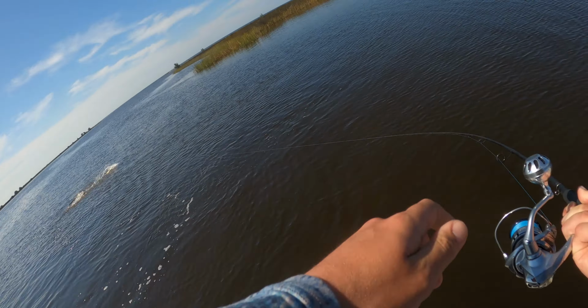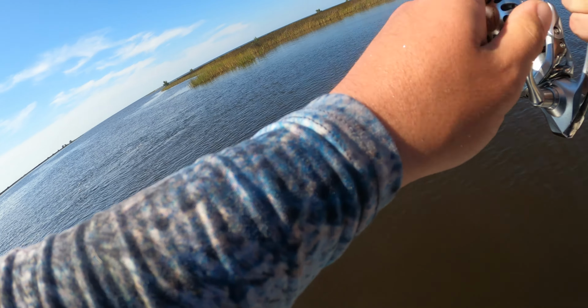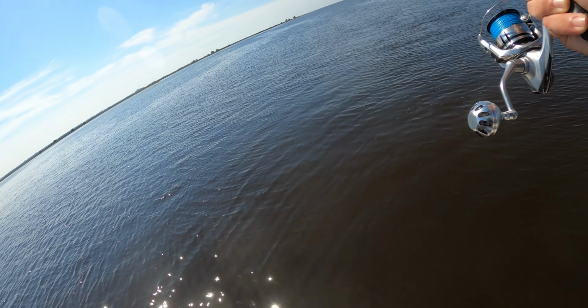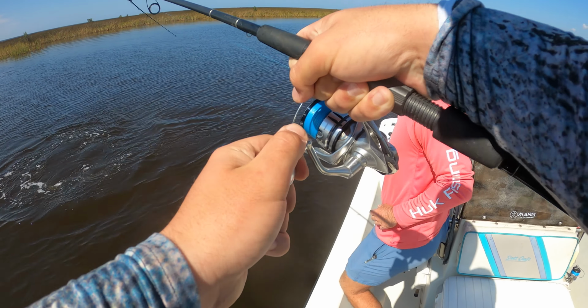It's a nice fish. I'm having to play him so it's rubbing a lot. I'm nervous for you, dude. About to get frayed up. Wow, dude, this fish is a powerhouse. I'm getting his head above. Take your time. Get ready, get ready. I'm ready, but I don't know if he is. He's kind of gassed. He's coming right for it. Ready? Dip it, dip it. He's not ready. All right, I'm coming to the back.